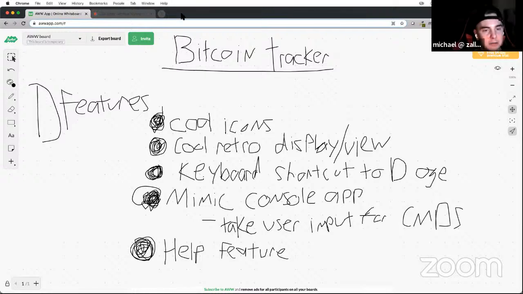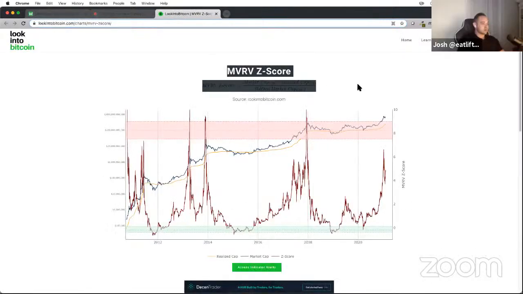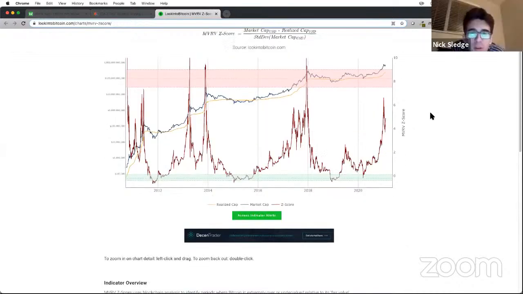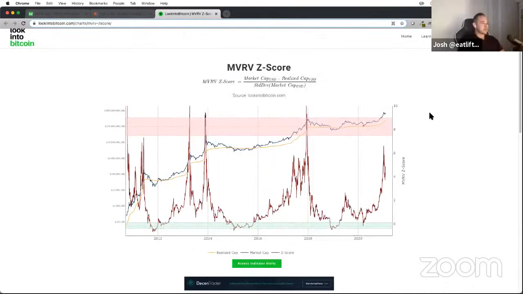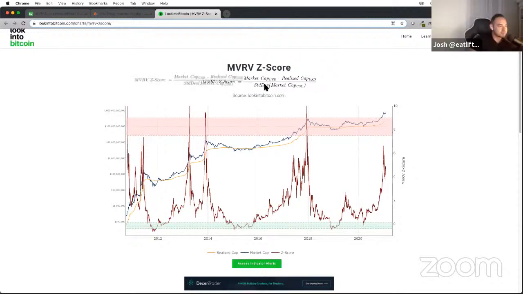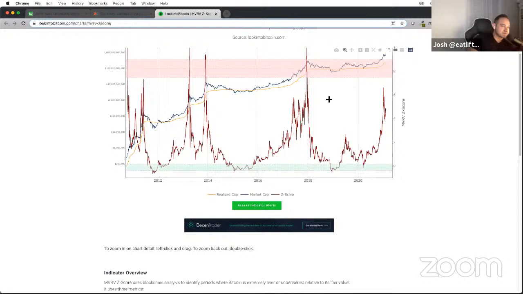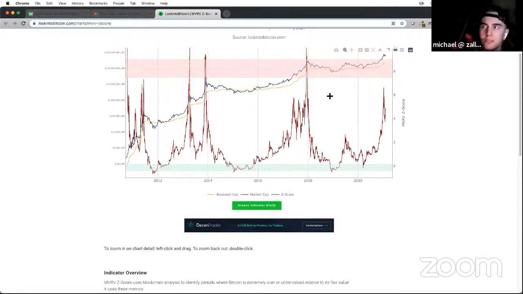Oh, we could actually calculate that, like a small icon. The Z-score, the MVRV score. It basically shows great times to buy, which is the green line, and bad times to buy, which is the red line. It's just this simple equation right here. So we would need to pull market cap data. Can we get that through the CoinDesk API? That could be a criteria, because there are probably a lot of ticker APIs. We could look at what data we can ask for.